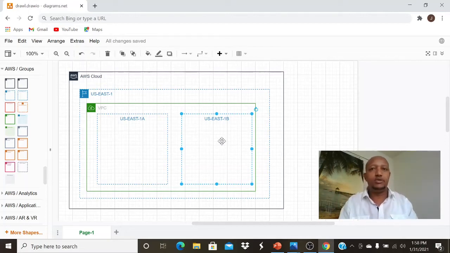two availability zones. What is an availability zone? An availability zone is one or more discrete data centers with redundant power, networking, and connectivity in an AWS region. We use multi-availability zones for high availability and redundancy purposes.